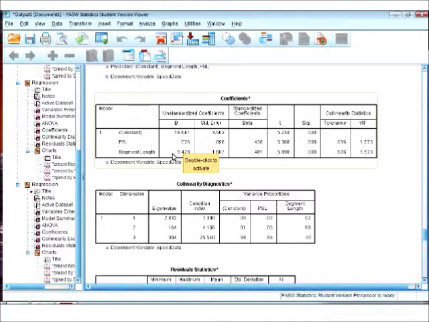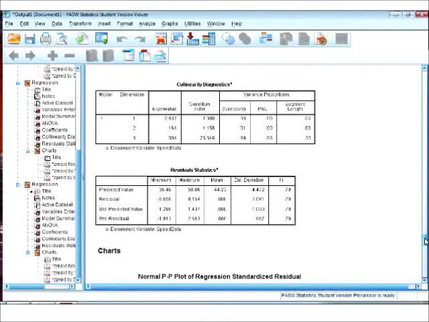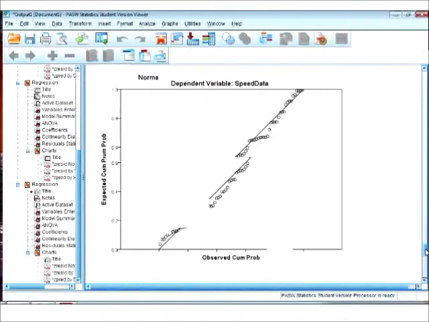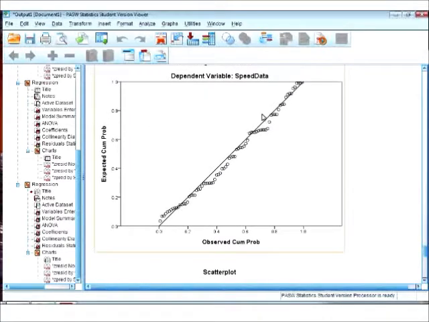Let's see how it is behaving here. So the signs are good. As we increase the posted speed limit, the speed of the vehicle increases. As we increase the length of the roadways without signals, the speed increases. The signs are good. The significance values, see both of them are 0, which is less than 0.05. It's saying that both of these variables have a good relationship, or they explain our dependent variable well. Variance inflation factor, again, is less than 4, so our assumption that there is no multicollinearity in our model is satisfied.